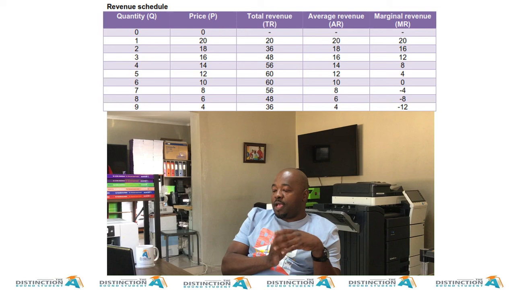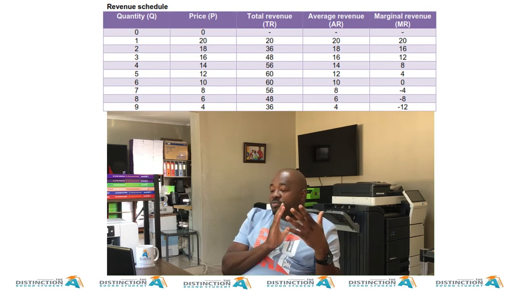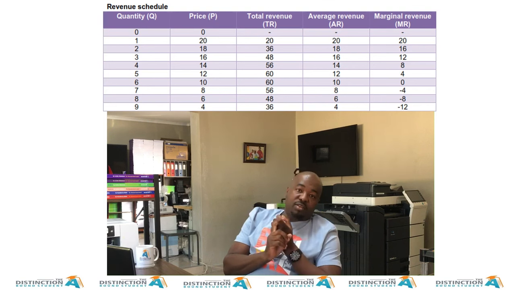So today, in today's lesson, what we're looking at is a monopoly. We want to look at profit and loss for a monopoly. We want to see what happens for us to say a monopoly is making a profit, a monopoly is making an economic loss, or whatever the case is. So to get started, we see here we have a revenue schedule. We have numbers from quantity one to nine. And we have price, we have total revenue, we have average revenue, we have marginal revenue.